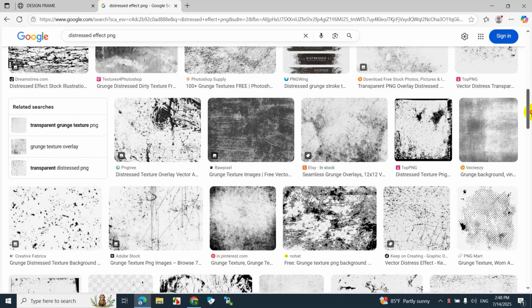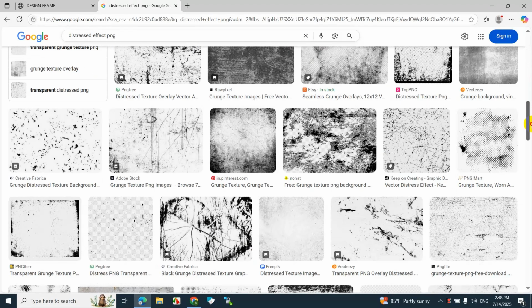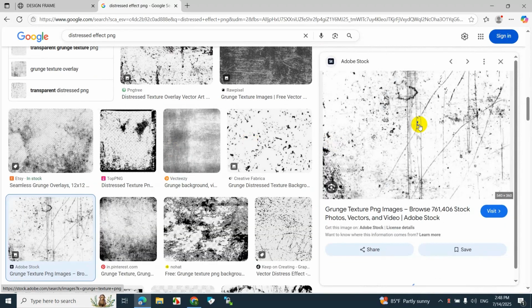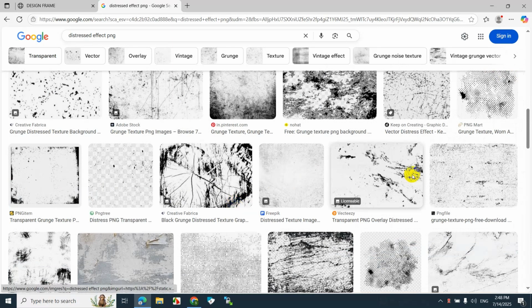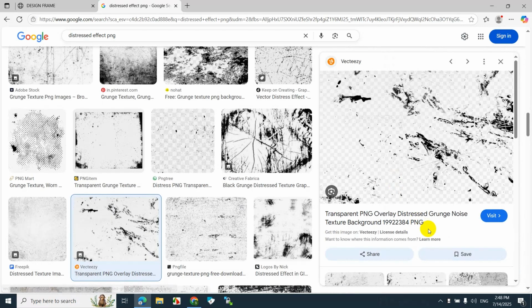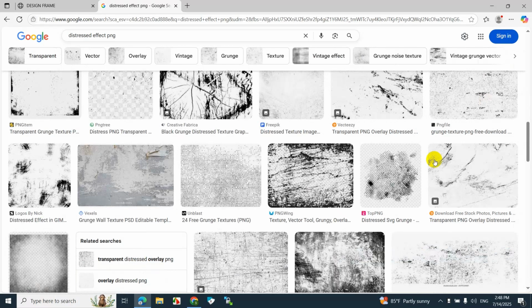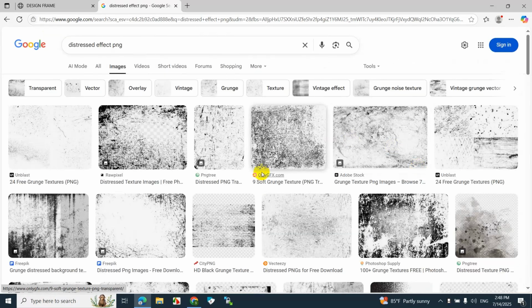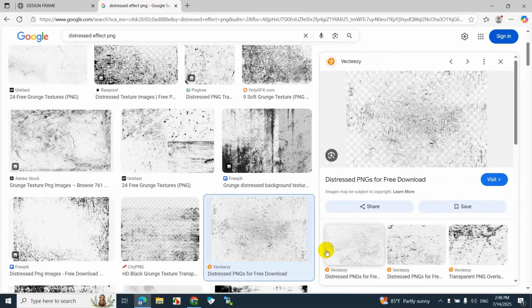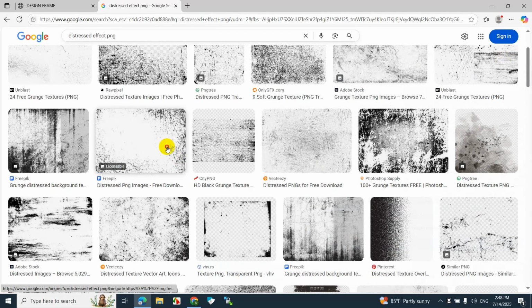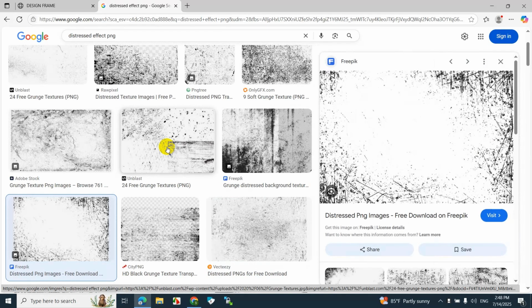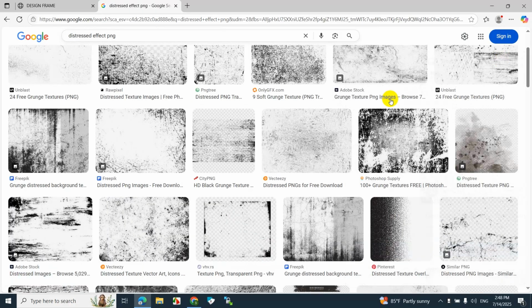Just go moderate, do not add a lot of distress, just add very simple distress. You don't have to add crazy distress. And let's see if this one is enough, but I think I'm gonna go for maybe one of these right here. If not, we can select a totally different one, but I think this one, it's close.